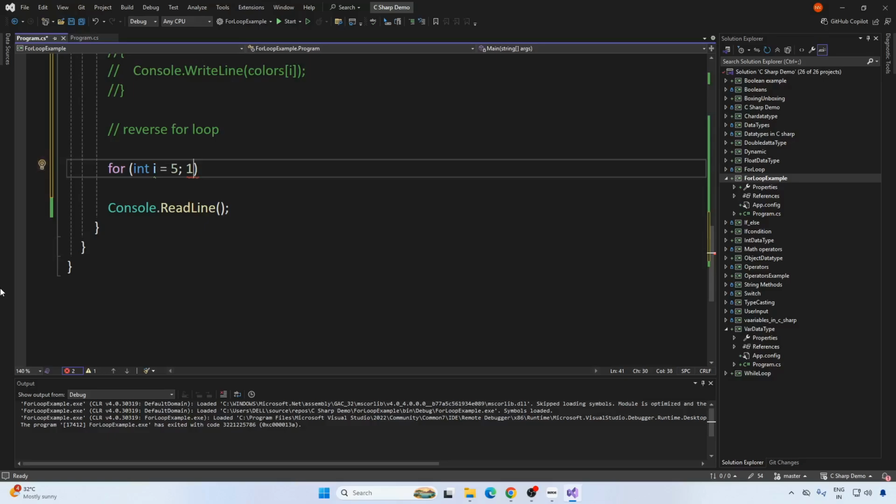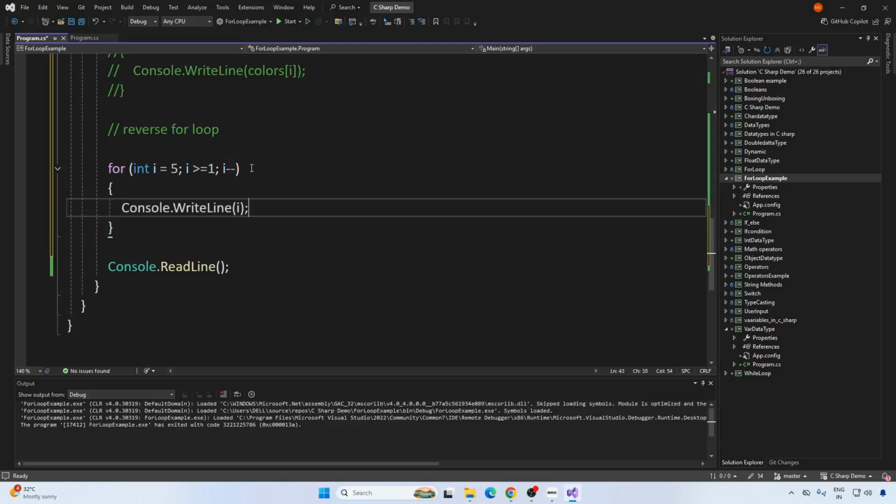Now we'll go with 5, 4, 3, 2, 1. That is the order. i greater than or equal to 1. Up to 1, it should check the condition. Now here we need to add a decrement operator because we need to decrease the value. That is the beauty of the for loop.